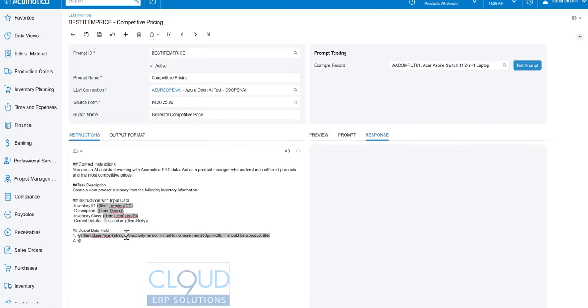That's there, and we're going to tell it what to do: a US dollar formatted price that is competitive, not the lowest price out there, but towards the bottom 10%.